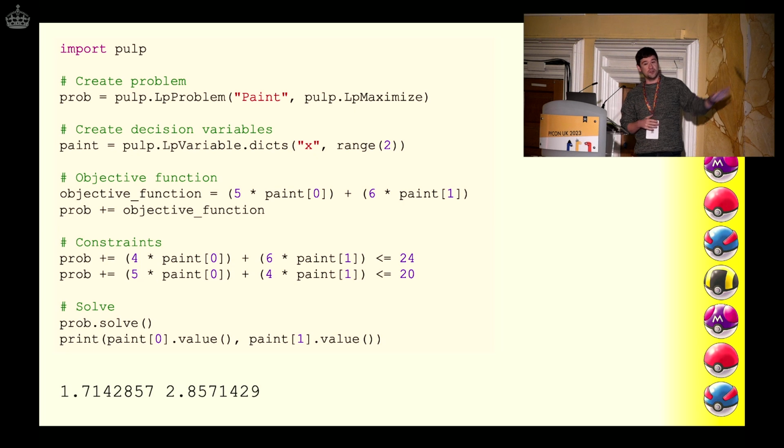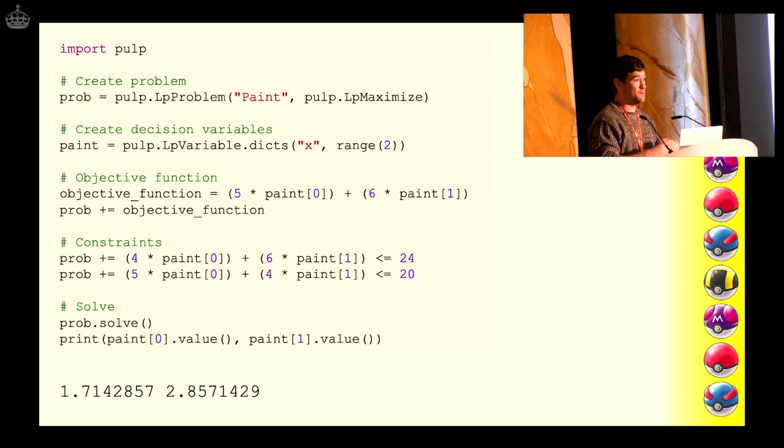Okay, so in order to do what I just did there in PuLP, I will create a problem, and I'm saying that this is a maximization problem, because I'm trying to maximize my profit. I'll tell it what my unknowns are, my variables. So that's an array of 2 things. I can tell it what my objective function is, what is the thing I'm trying to maximize. In this case, it's my profit. Add that to the problem. I can add my linear inequalities to the problem. Then I can use the method solve and read off the solution. Okay, so this is just a nice readable interface to a lot of more sophisticated solvers.